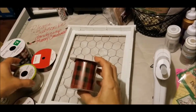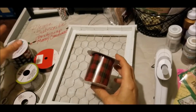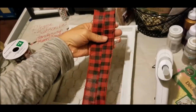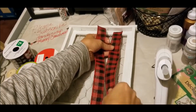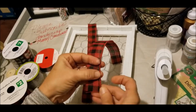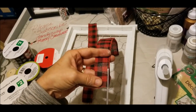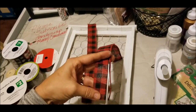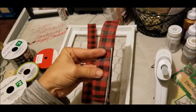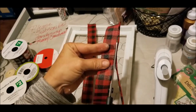I don't know about you guys, but I'm having a terrible time deciding which ribbon I want to use. So I've decided to take my 2.5 inch wide buffalo check and cut me a strip. What I was going to tell you guys is, if you select a ribbon that has a wire in it, to make this look cosmetically better, we don't want this little wired rolled edge on the side of that ribbon, so we're going to have to cut it off.